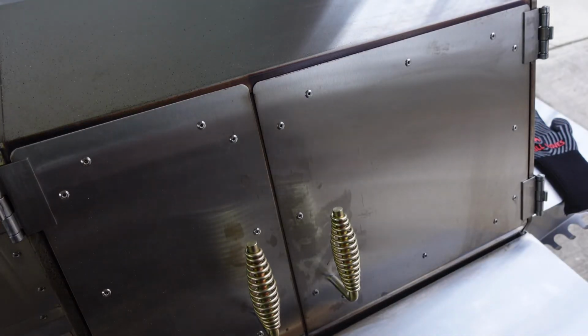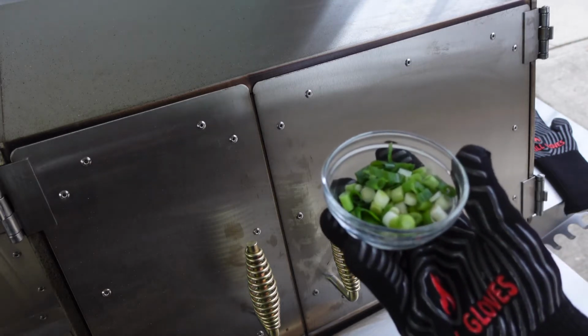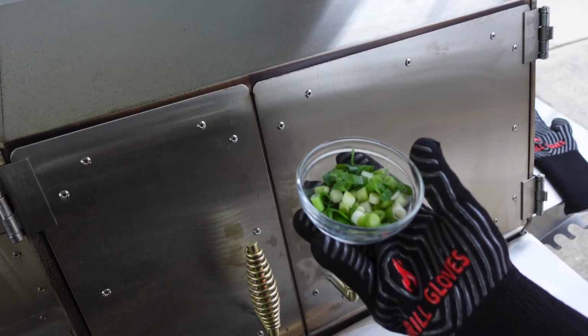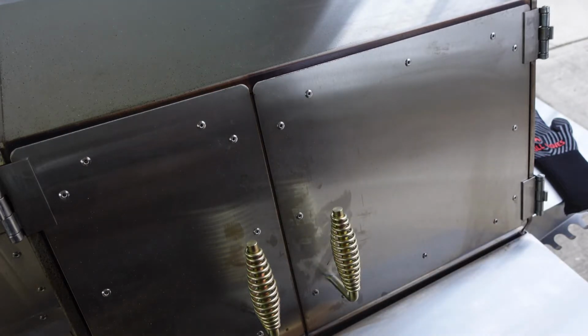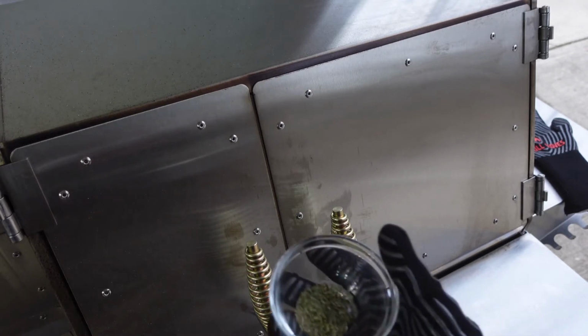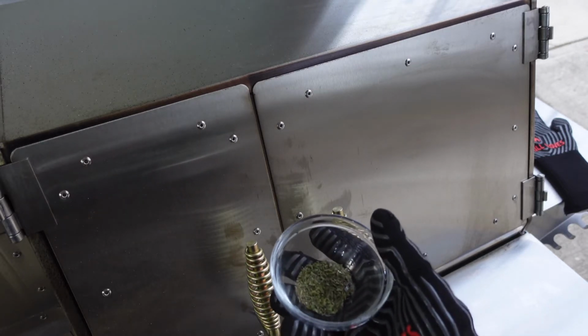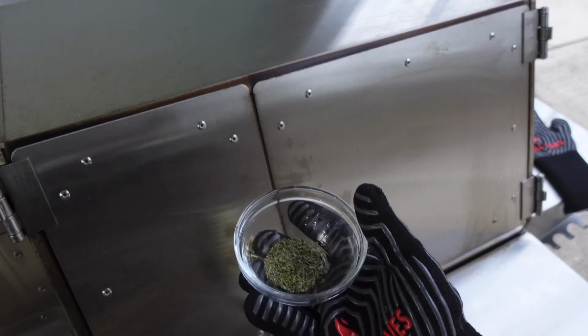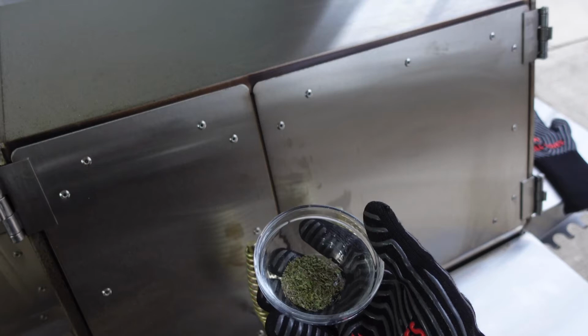A couple things I had forgotten to mention earlier. I diced both the whites and the green tops of 2 nice, good-sized green onions. I had forgotten to do that earlier. And I also added some dried parsley flakes to my thyme. Again, I would have used fresh, but I didn't have any. I forgot to get both thyme and parsley at the store, and dried will work.